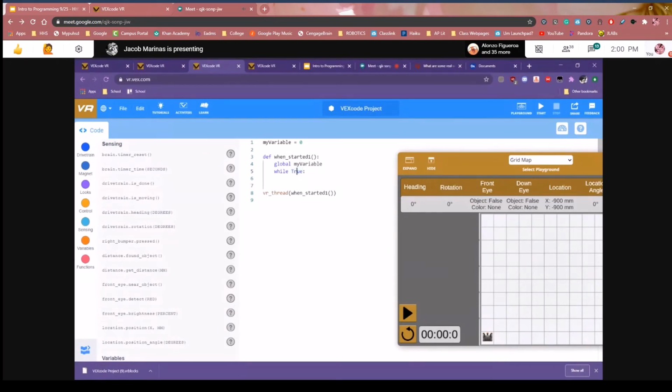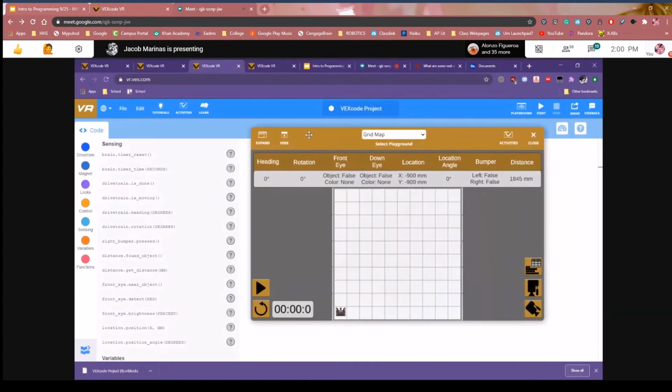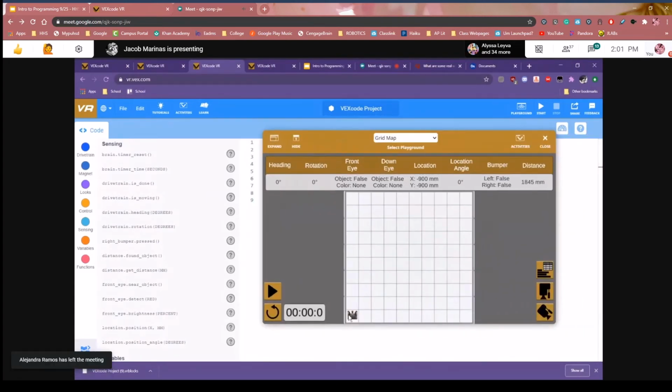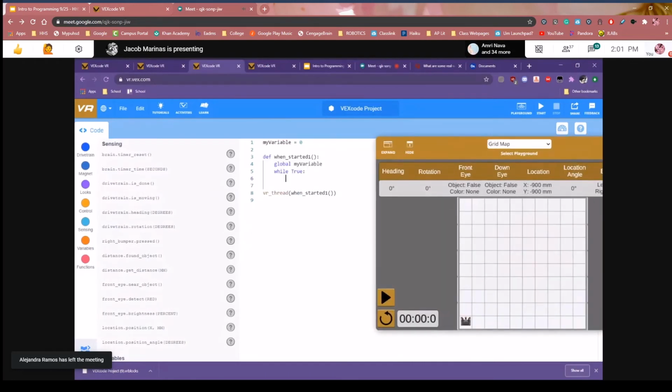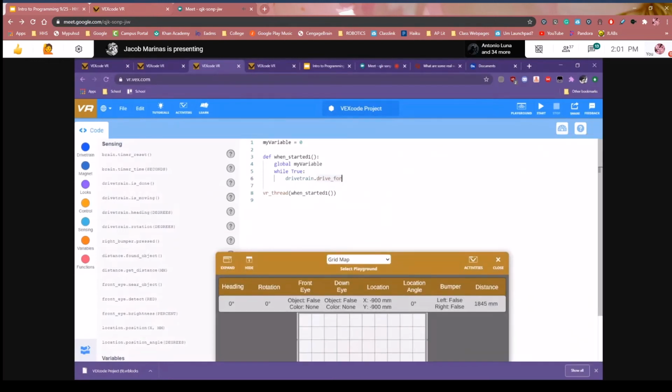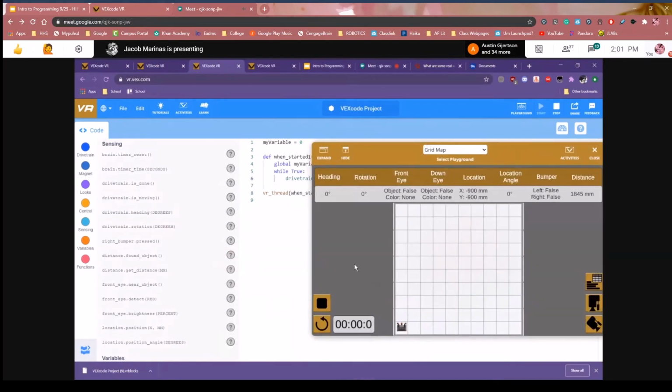And if you pick true, it's just going to run the code inside of the while loop no matter what. So now we can get started. We know that we have to go forward, but we can't go forward forever. If I just start, drivetrain, drive for, that's a little clunky. I want to move down here. Drive for and then forward. We don't need to really specify direction. Actually, I think we can just tell it to go forward. Okay, so we know we have to start off with that.